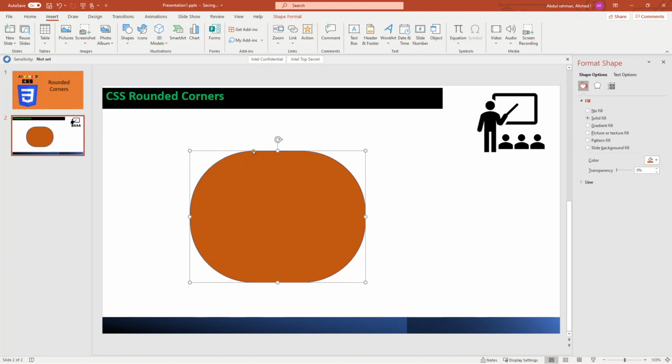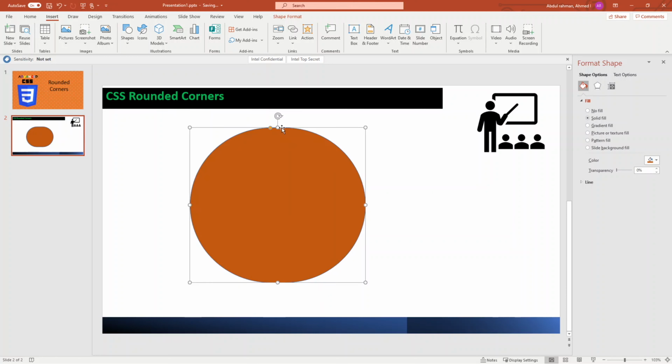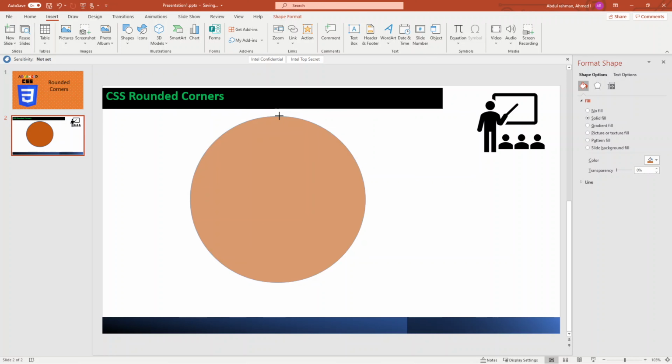And then if I keep going till I get to the 50% mark, which is right here, it should technically give me a circle, but we can't see that right here. So when I move this up, you can see that as soon as it gets to the 50%, it's technically a circle. So we're going to take a look at that in the code section. And so let's delve right into the code.